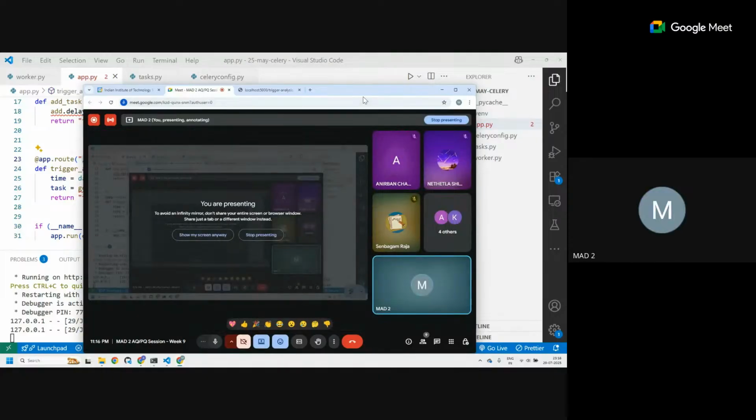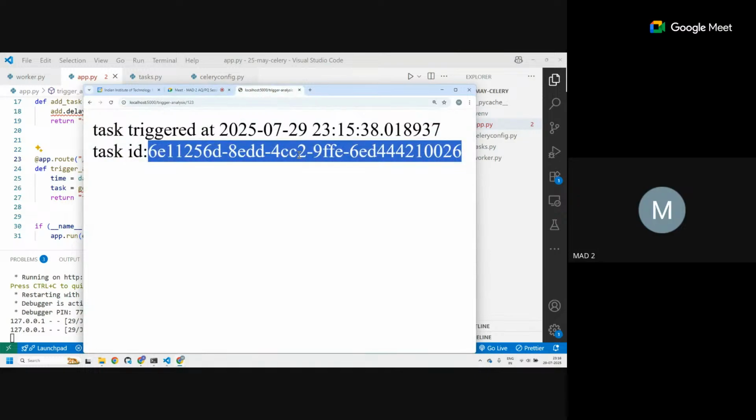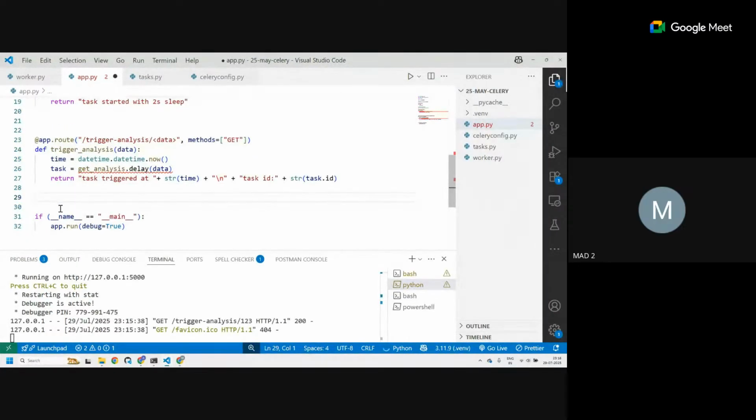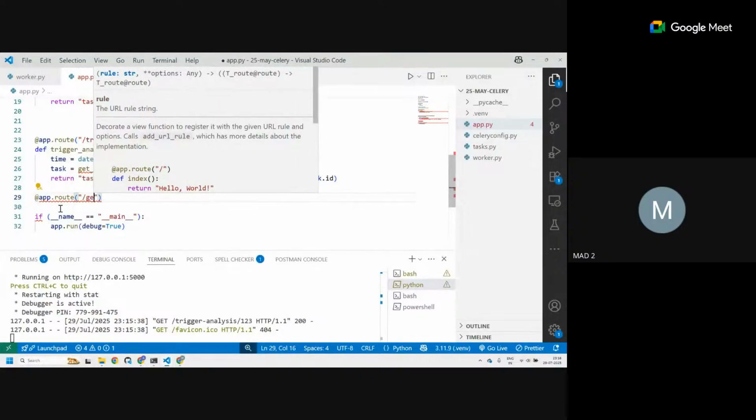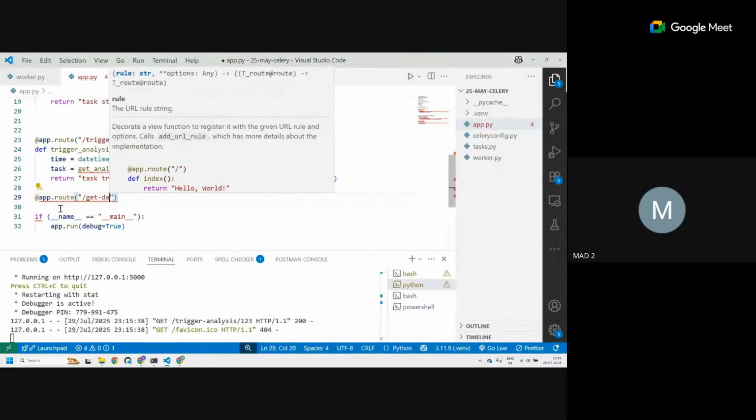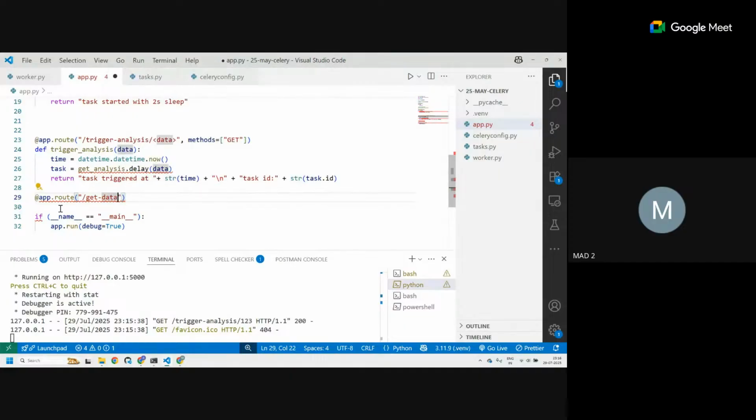Yes. Okay. So now, since the client knows the task ID, they can store it in some kind of local storage or wherever you want. You can store it in a variable also and use it in order to retrieve a task. Let's now create the function to retrieve that task. Again, app.route. Let's name it get data, and it also accepts a task ID.